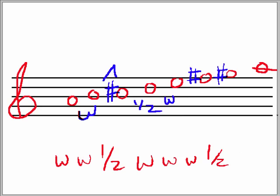Some very key features about a major scale, and I'm jumping ahead because we haven't covered intervals, but we do know some of the basic intervals like whole steps and half steps. In a major scale, other scales it's a bit different, but in a major scale, the last note and the second to last note always needs to be a half step. So that's a good indicator right there. That needs to be a half step. All right? Let's do another one in a flat key, and that will wrap up our major scale discussion.